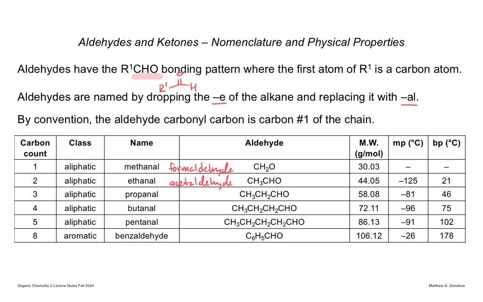The molecular weights increase because you're adding successive CH2 units, so that's what we've seen for homologs. The melting points are all pretty low, but then you get to about room temperature. Formaldehyde is a gas at room temperature. Acetaldehyde is a low boiling liquid, so you can actually get it in liquid form. And then once you're there, you can use graduated cylinders, etc., to measure those out.